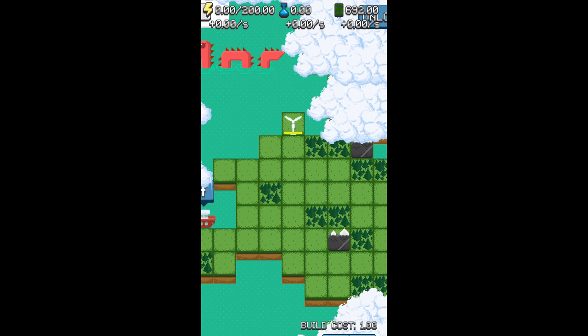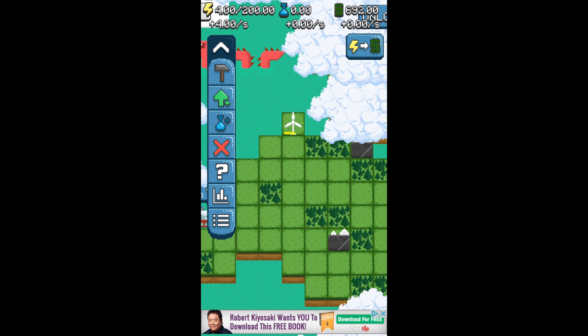So to get started, you start off with a couple dollars. It shows more here for me, but you start off with $2. So you can build two windmills, and then they'll generate some power, and then you gotta sell it using the button in the top right, the power to dollar menu. So you accumulate some money, and then the next thing you want to do is research.